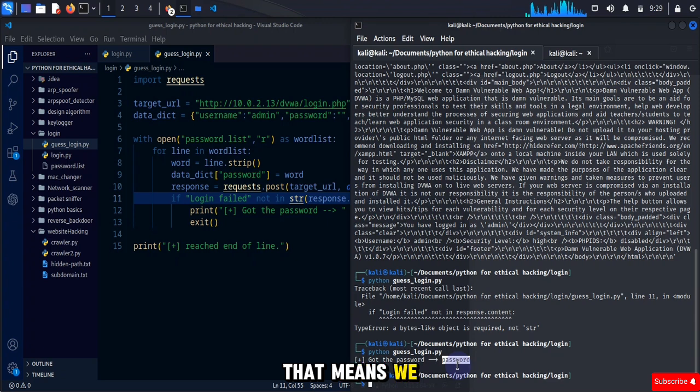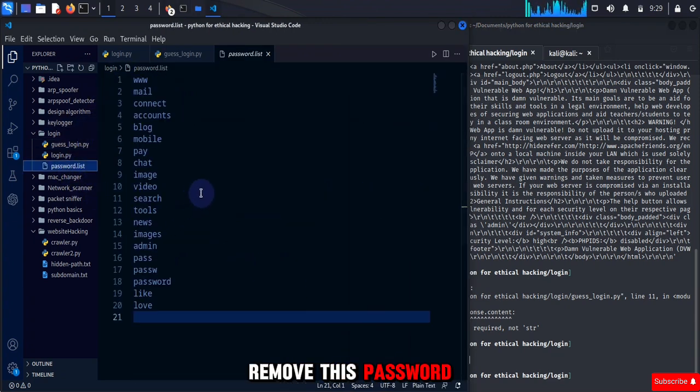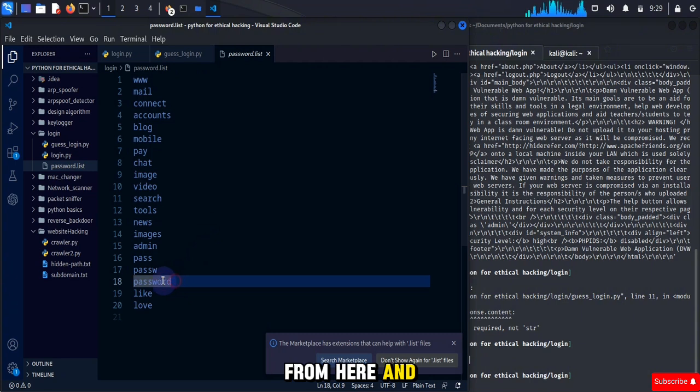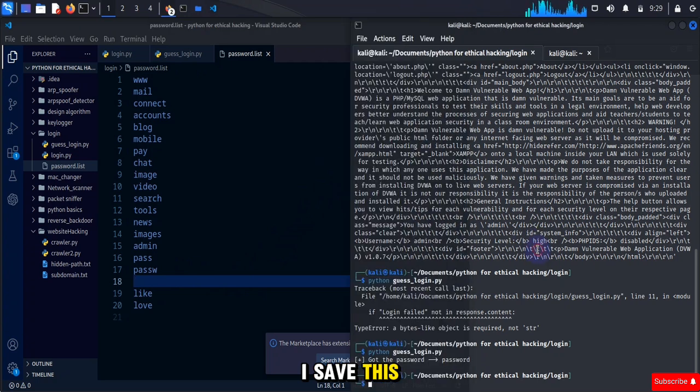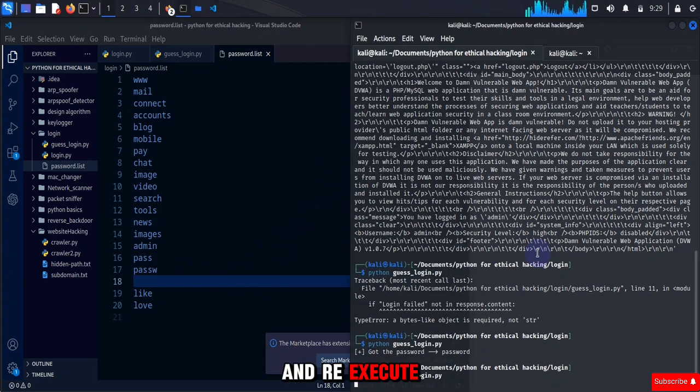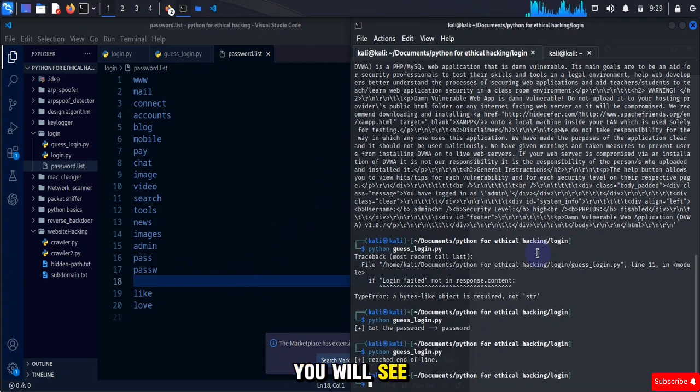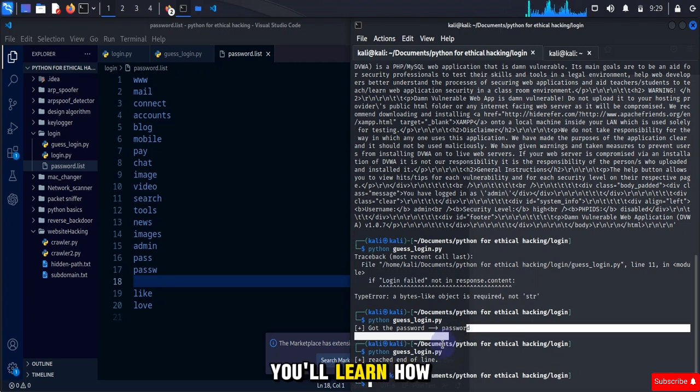That means we have found the password. What if I remove this password from here, and now I save this and re-execute the program, you will see that reach end of line and we don't have any password.